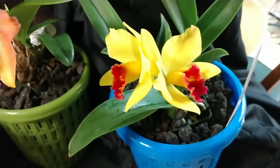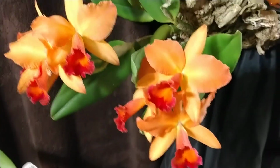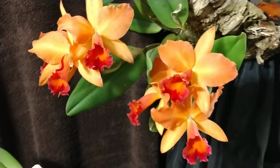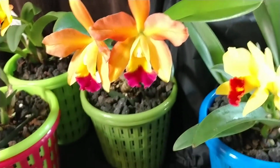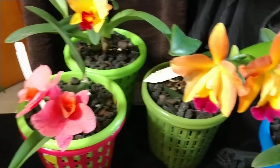So anyway, that's the minis. Now these mini-cattleyas, as they fill up the dish, or the pot, they're going to look very nice. And I mean, this one is mounted. You can't ask for a nicer mounted blooming orchid than that right there. And I probably will give you one last look of these slowly as I go by.